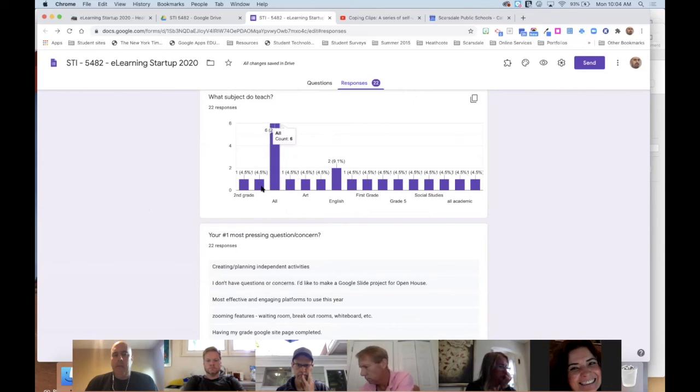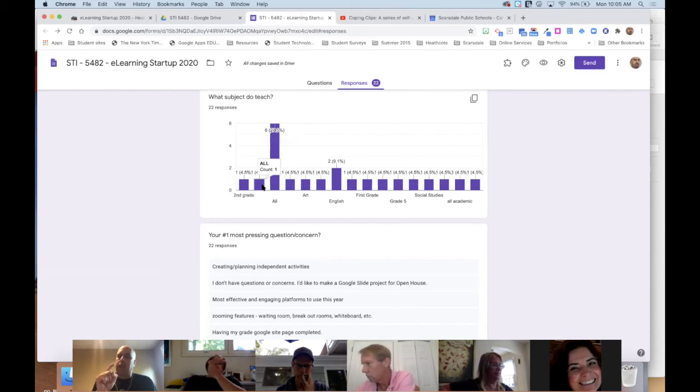However, somebody typed it in all caps. That is different than typing it with lowercase l's. 6 people typed it the same way. One person typed it different. So technically, that's 7 responses of the same thing, but in terms of the data back, the organization of it is a little bit wonky, because if I had said all, A-L-L, and I let people choose it, I would have a more accurate representation of that information.